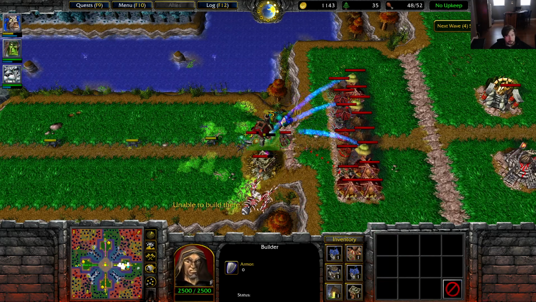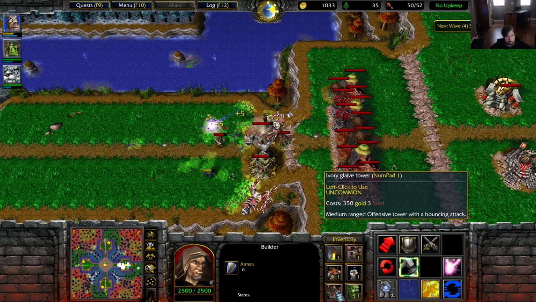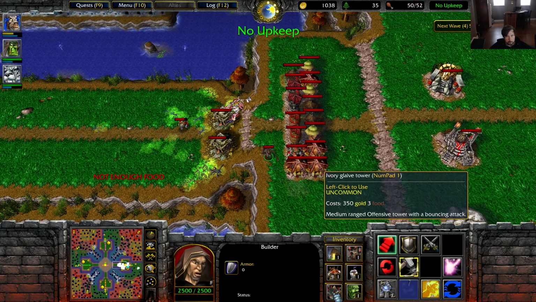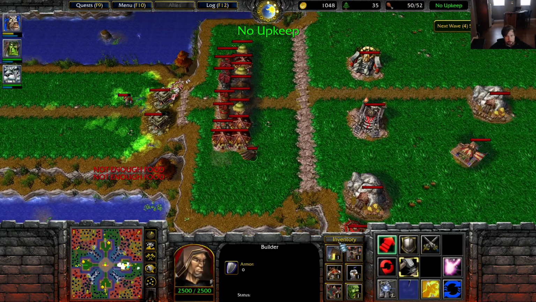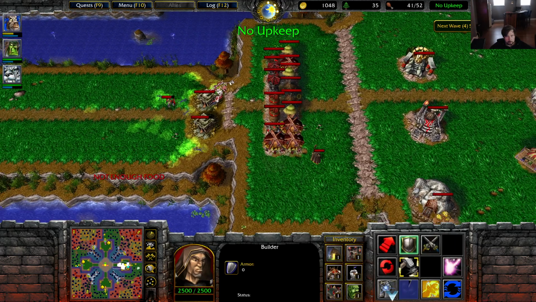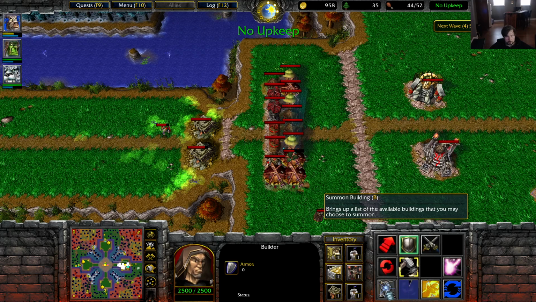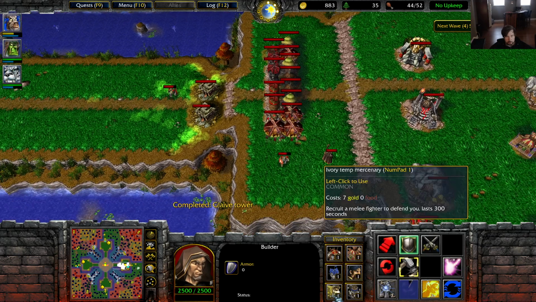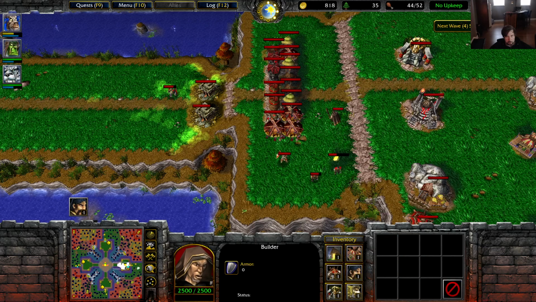We weren't paying attention to our base here. We were in the jungle creeping. So I've got a lot of gold stored up here. And you'll see I don't have enough food. So I'm out of food. So I want to build this glaive tower. So I'm going to sell some of these free towers to free up my resources to build something more permanent and better. Keep building some repairmen here, some more bounties.